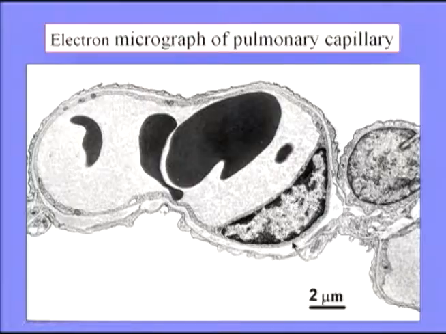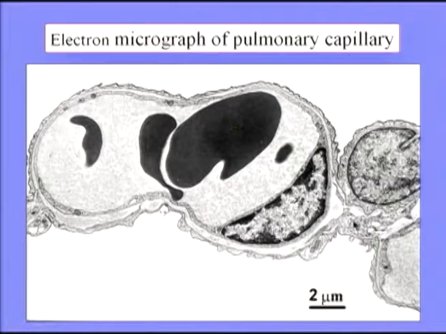The fibroblast is extremely important in the context of restrictive diseases because it's the fibroblast that makes type 1 collagen, which is responsible for the fibrosis that occurs in these conditions, as we'll see in a moment. So this fibroblast is a very important cell, and we make a note of it here. The other thing we see in the thick side of the blood gas barrier are these fibrils of type 1 collagen.